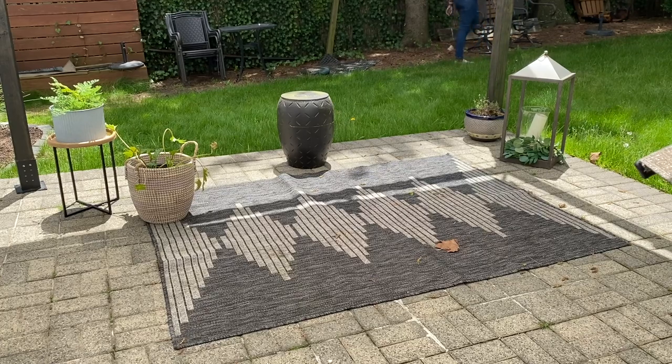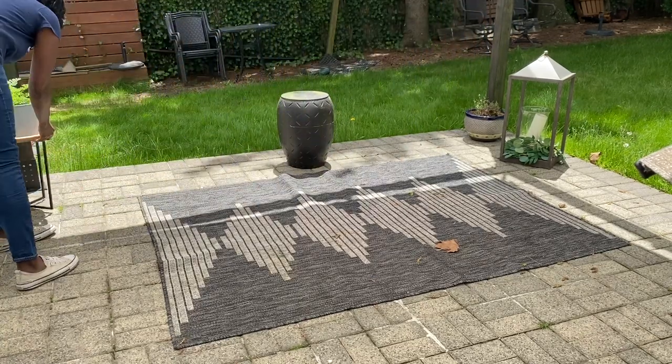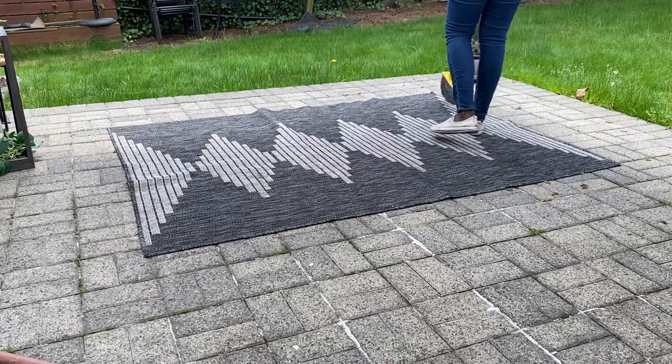So once I get everything cleared out of the way, I'm just gonna do some light cleaning, just sweeping up the space. And then I'm gonna bring over the boxes and we're gonna unbox this amazing sectional.